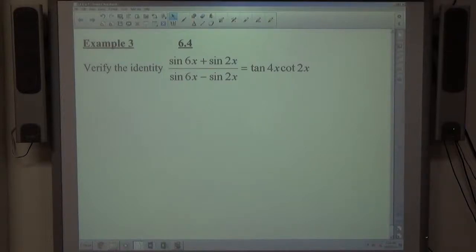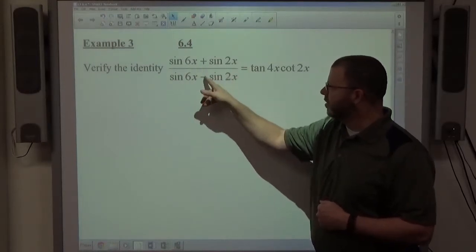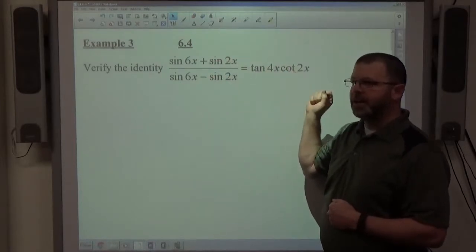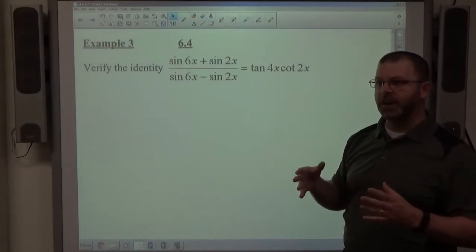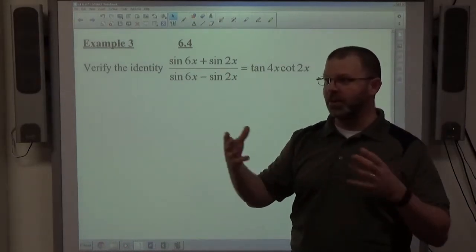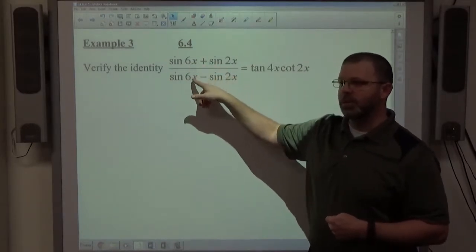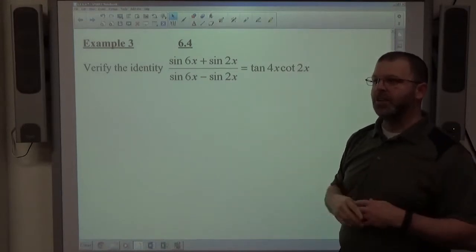Okay, example 3. Verify this identity. And again, looking at structure, that hopefully was going to give you clues as to how to do this. I'm seeing sums and differences over here, and I see a product over here. So sum to product identity or product to sum identity. All the sum to product identities and product to sum identities go from sine to cosine, or sine to sine, cosine to cosine. So it looks like this side over here has more possibilities, where this I'd have to do some modification to get to a point where I'd feel comfortable using those identities.